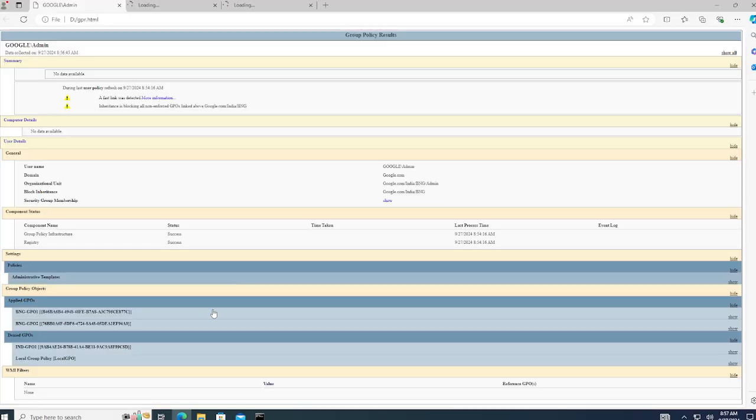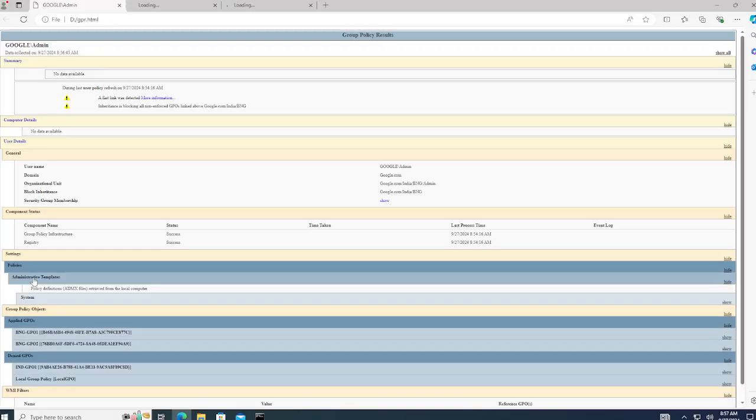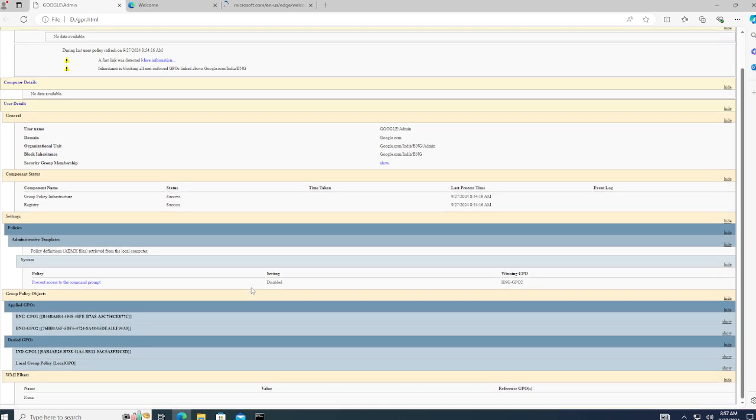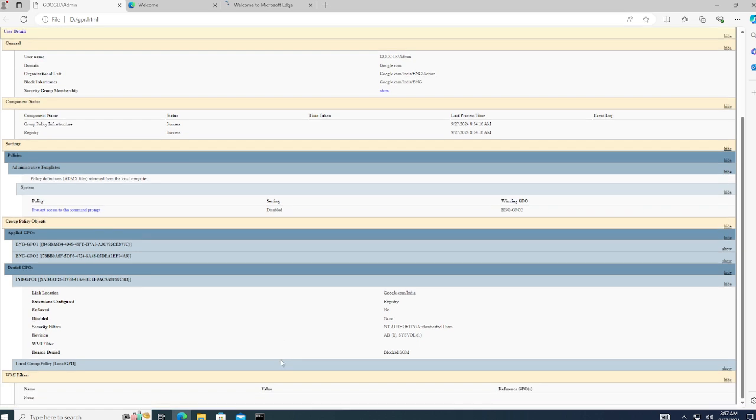You can see here the policy, administrative templates under the system, command prompt, and these two policies have been applied, GPO01 and GPO02, and what policies have been disabled, India is blocked. See, all the information you are getting from here. And WMI filter, it is not there.